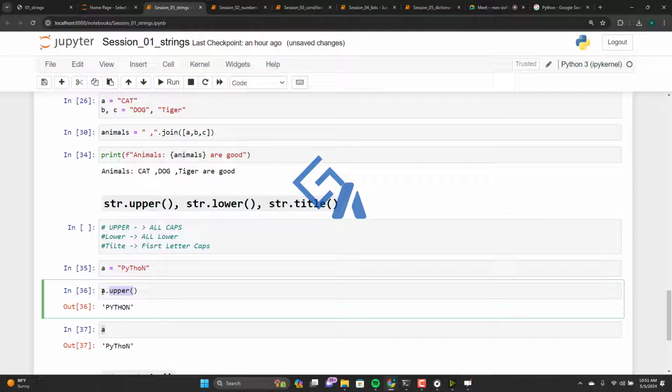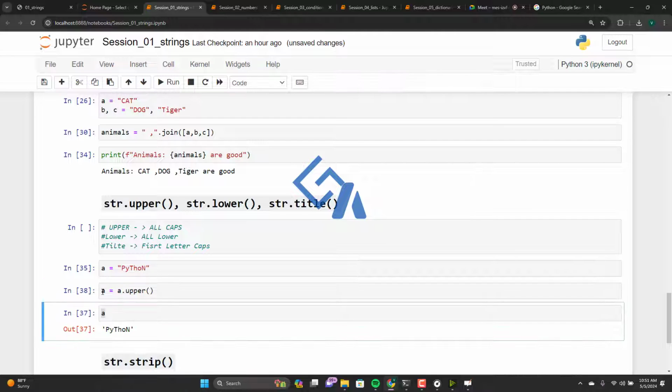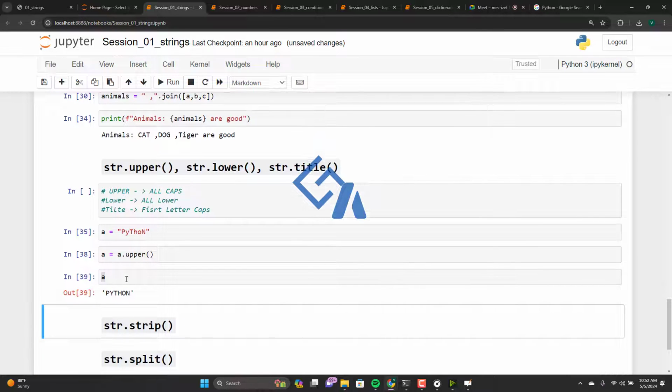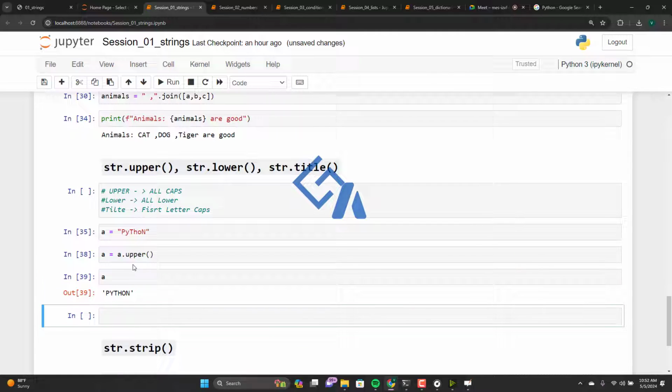We need to save it into another variable. We need to store it into another variable when we are doing any operation on the function side. But when we go to pandas and numpy, this will change. That depends on the operation. But assume that in these areas you have to store it into a variable to make it effective. So similarly, to make this lower, do the same.